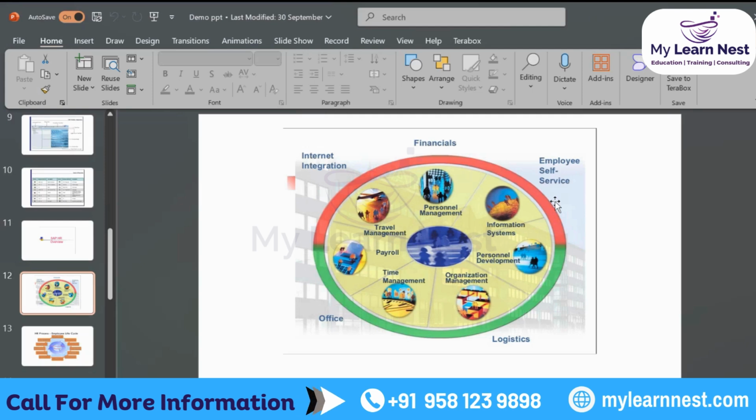Now what we do in these modules. In personnel management or personnel administration, we take care of company data. Mainly company data, like for which company you are processing the data, which company is going to launch SAP in their organization, what locations it is available in, what the departments are. Suppose the company has some shift timings. Everything about the company we define in this personnel administration.